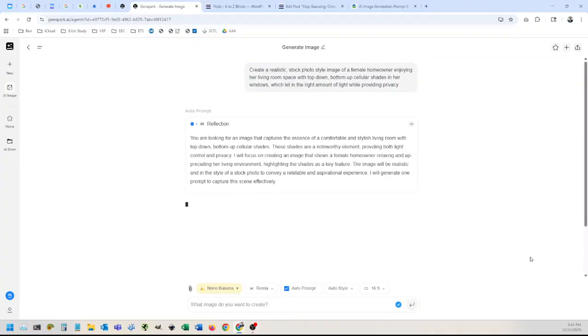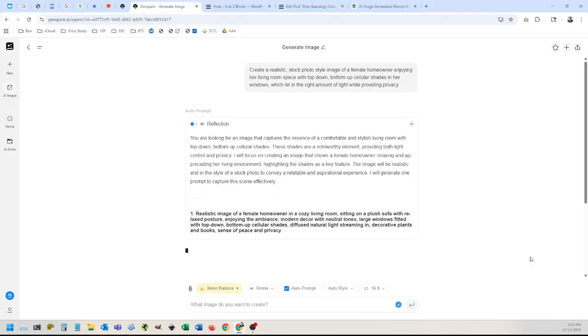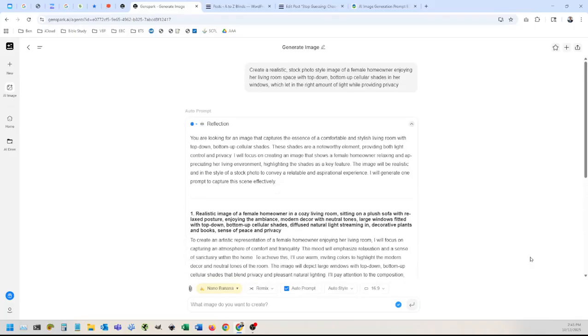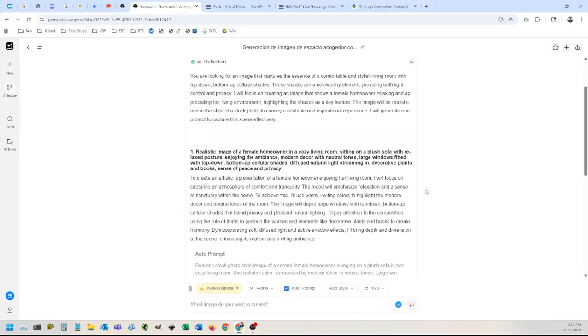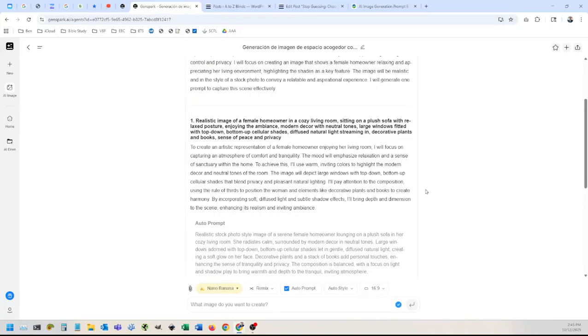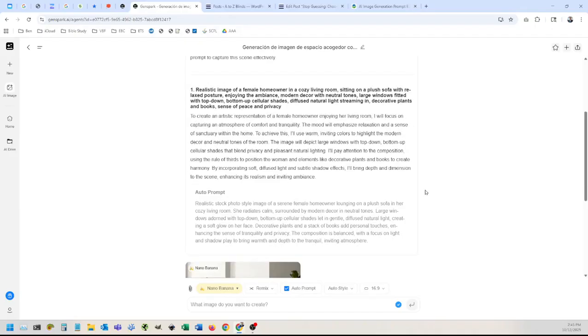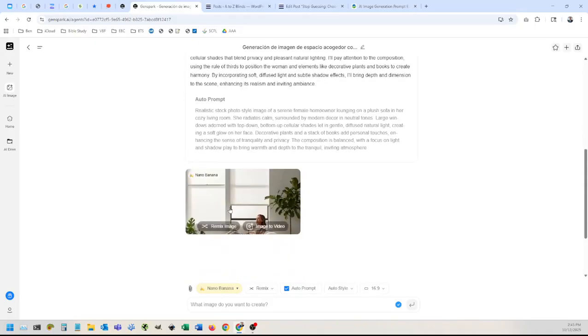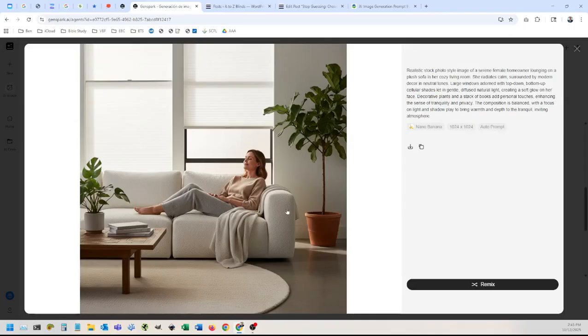I also like how relatively quick it is. ChatGPT creates pretty good images for free, but it takes a long time. And Gemini also kind of takes a while. I think it's not because their resources are limited or whatever, but if you're trying to do it for free, they're just trying to make it painful so that you will sign up for their paid plan. But thankfully, this one works pretty good, pretty quick.